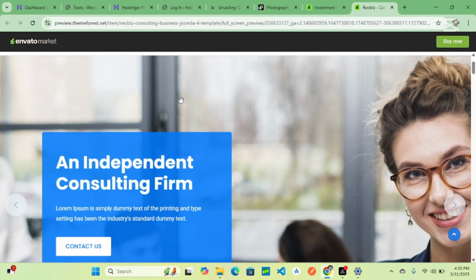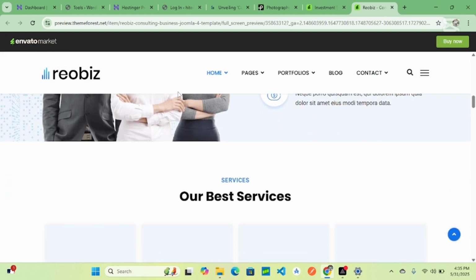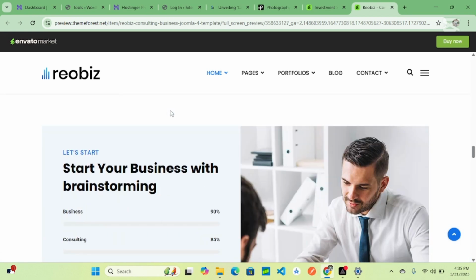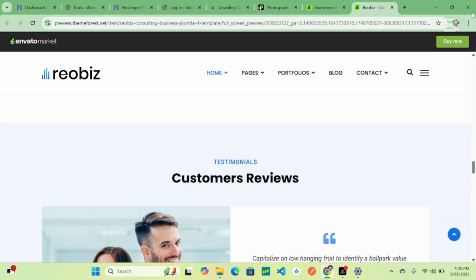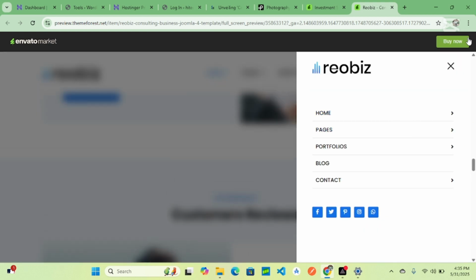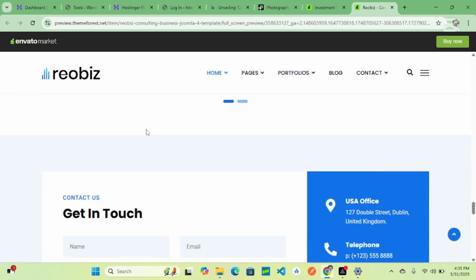Okay, this is for investment. This is how this one is looking. So when you pay for this particular theme, you get every content within this theme. I think this should have login. Okay, it doesn't have login. That is the WooCommerce part of it.